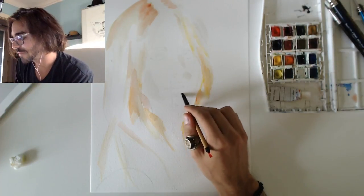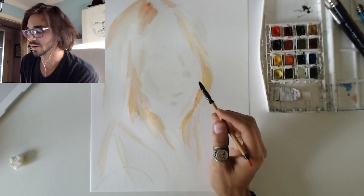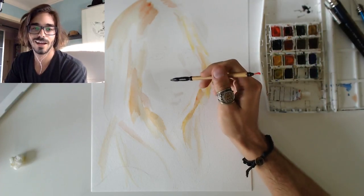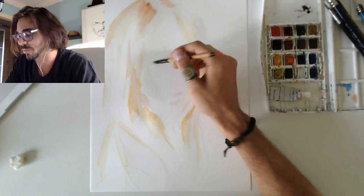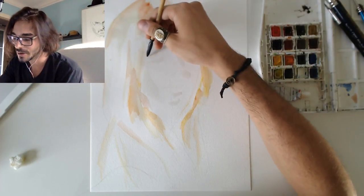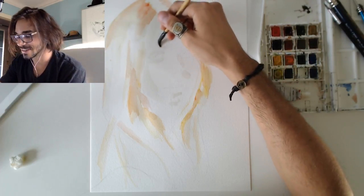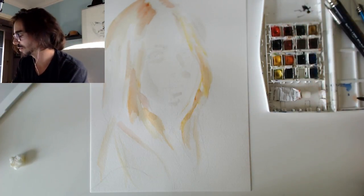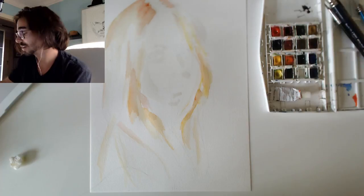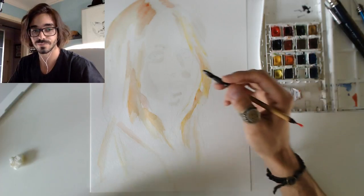Another thing that I find really hard in watercolors is to know when to stop, because I just can't know for sure when I should stop, when it's already good or not, or what I could add. So I think it's with experience that I will get there, but right now the real struggle is to find the colors that I love and to know how to use them.